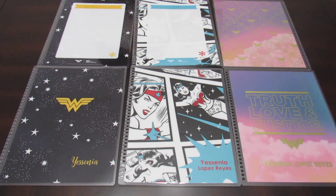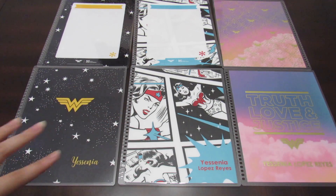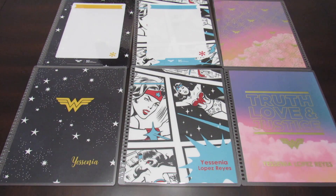So I have a lot of Erin Condren planners and I like to change up the covers every so often. This one they've had on their website for a while — I actually had it but hadn't used it. I picked it with the blue and red. I love blue, or I think it's more like an aqua. I love how this one actually has Wonder Woman with a lot of action-packed little snippets. And then lastly, I ordered this yellow one recently — yellow is one of the colors for my institution and I love yellow in addition to blue. The really cool thing about Erin Condren planners is that you're able to change up your cover, which gives you a lot of space for creativity. If you don't have one of their planners, I recommend you get one ASAP.